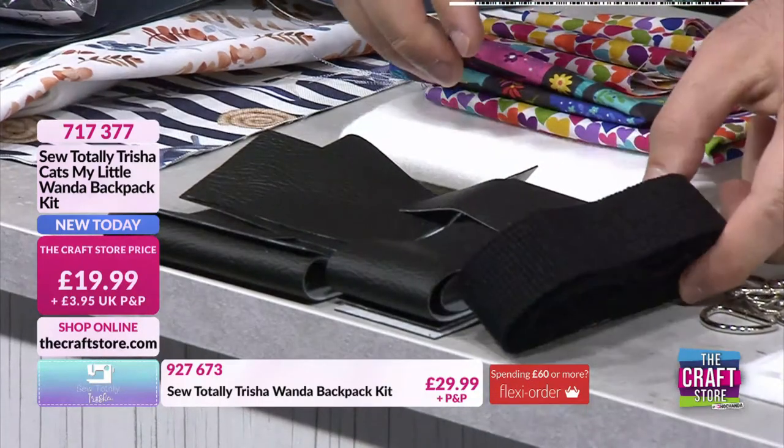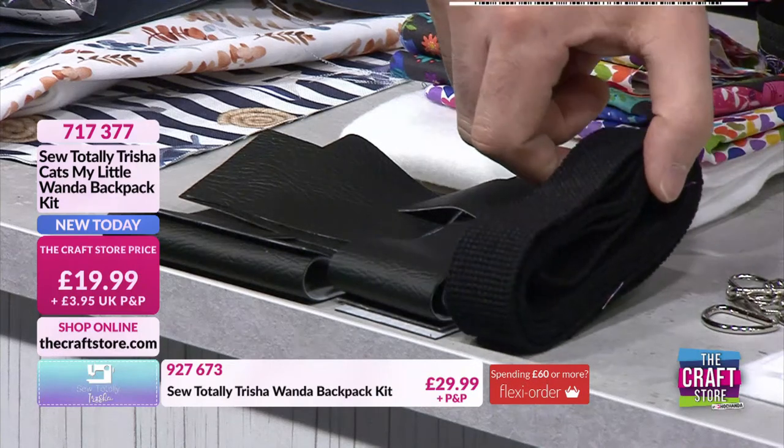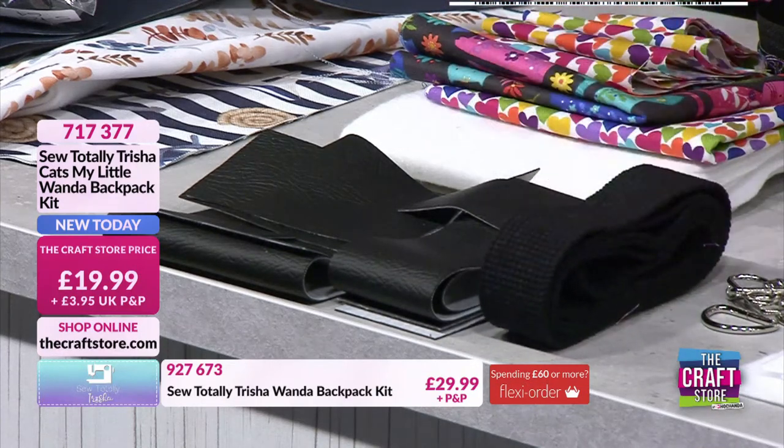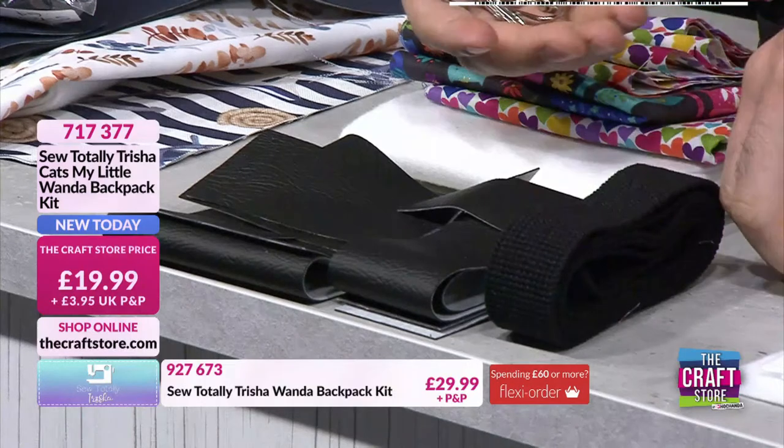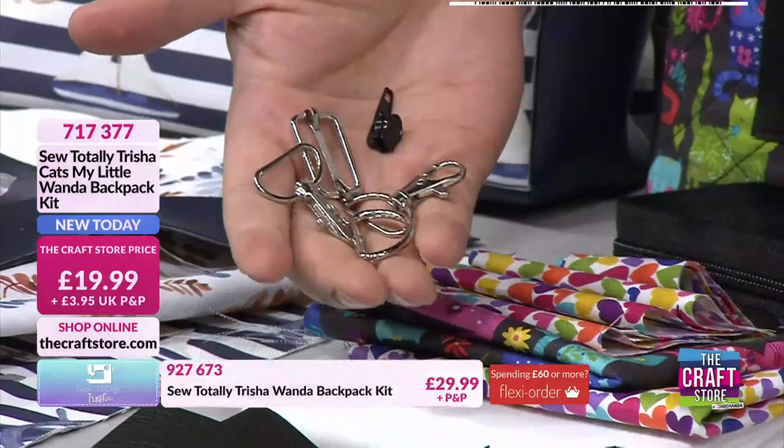You've also got here, I would imagine that's the binding. Oh, no, it's not. That's not the binding. That's the strap. There you go. Yeah, okay, that makes sense. There's the strap. And then you've got all the hardware, the zip. So you've got your long zip, all of that for one bag.